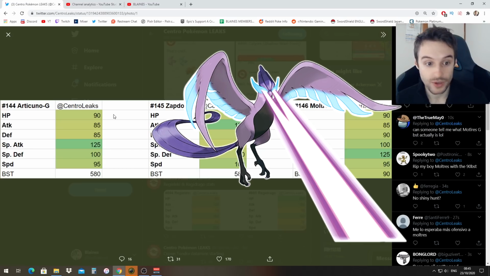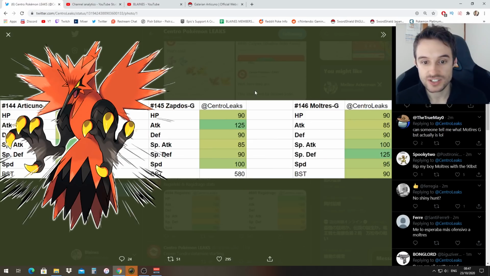So the HP is okay as well, it's all pretty okay, but the goods are in the special attack. It's going to be very strong, and you can see the 580 is really high too. Now these are of course legendaries, so it's to be expected, but I like this spread. It's very effective to have as a wall as well as an attacker. Now let's look at Zapdos.